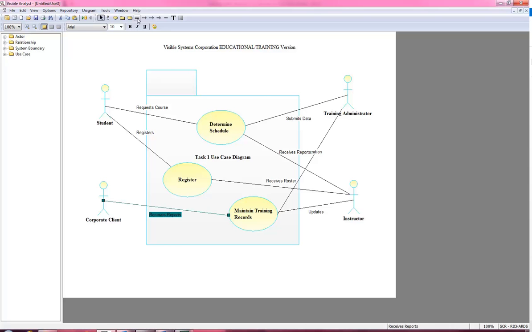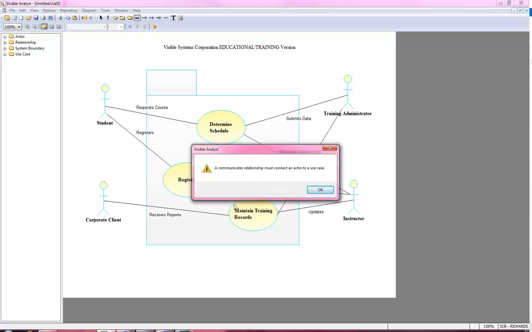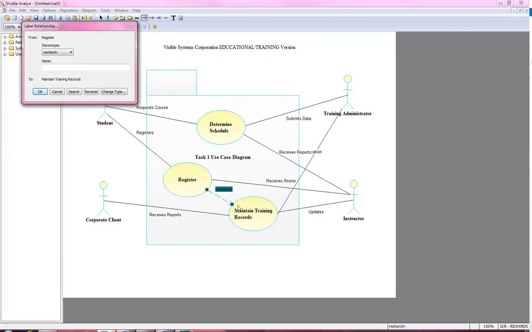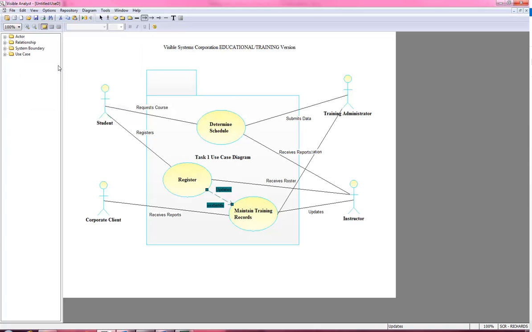Okay. Then the register updates. Okay, I think we have all of our arrows now.